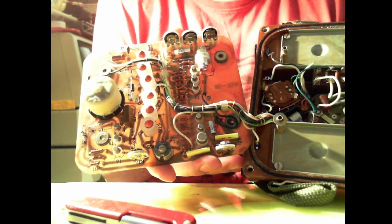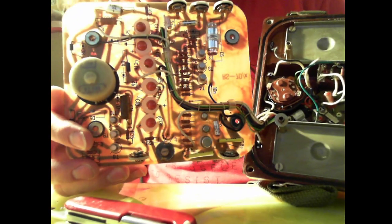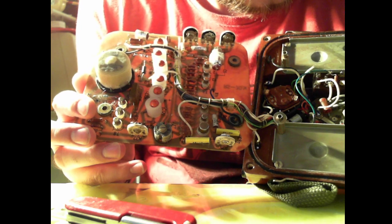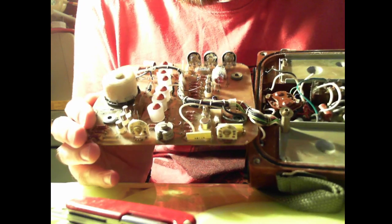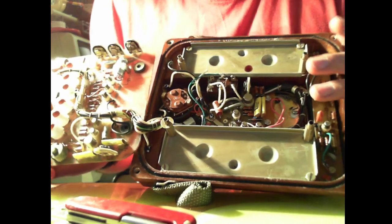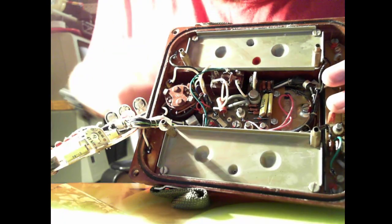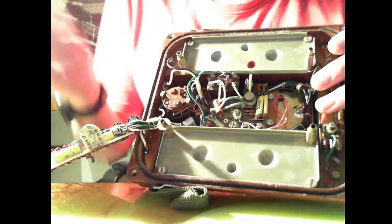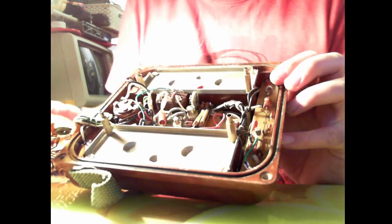Oh, check that beauty out. We have this rather lovely circuit board. It's all transistor, of course. So you've got transistors there, germanium diode up there. Whole bank of capacitors, which is probably actually part of a voltage multiplier. By the looks of it, it could well be. You've got the transformer there, and then in this end you've got the neon bulb down here, just visible here, the switch, one of these lovely old mechanical switches. I love these with a passion. Plenty more transistors, and here we have where the Geiger tube lives.